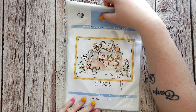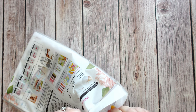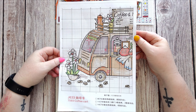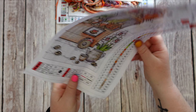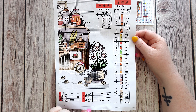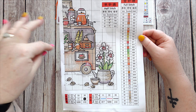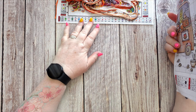Okay so here's the first of the two from Joy Sunday. This one is a coffee cart — it's 14 count and 30 by 20 centimetres. I just had to get this one when I saw it because I love coffee. I noticed on the chart that they're starting to offer nine count in Joy Sunday as well, so it must be something that's definitely going to be seen more often. This one has some French knots, backstitch, half stitch, and full stitch, and there are 35 colours in total. The French knots will be on the flowers, backstitch is the detail to outline the different elements, and half stitch might be some of the shading in the background. So apart from the French knots it's a fairly easy canvas.